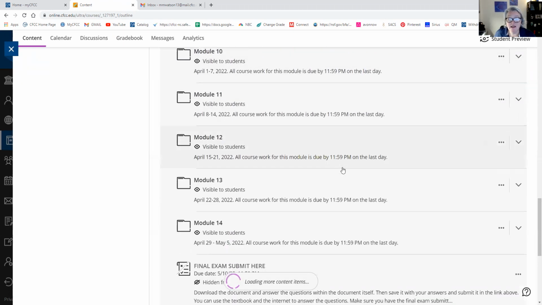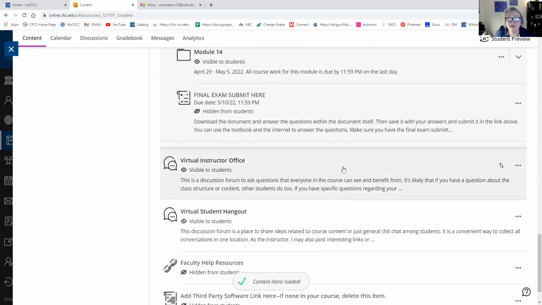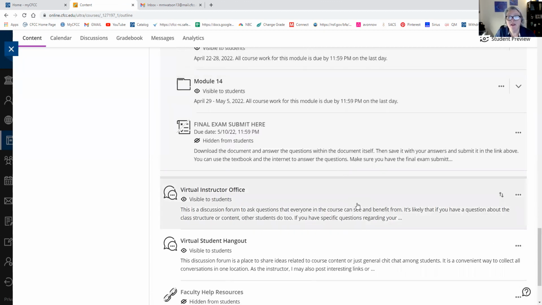Lastly, I want you to take a look at the fact that there is going to be a final exam at the end of all of the modules, at the end of the semester. Right now, it's hidden from you. You're not able to see that. You're just able to see your module work. All the modules are currently open. You can work as fast as you like. If you work ahead, I have no problem with that.